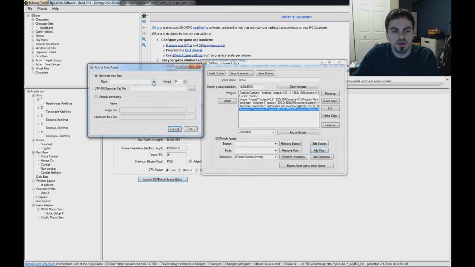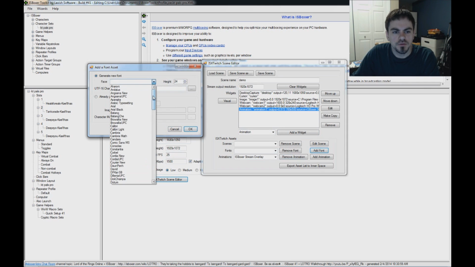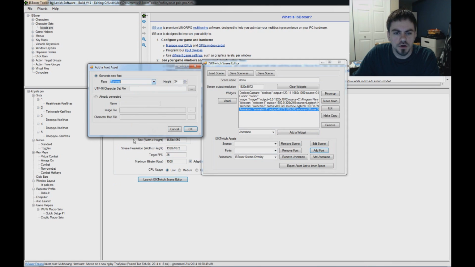Now when you set up a new font, you just drop down here in the face drop-down box, find the one that you want to set up. I'll use Tahoma. Use 24 pixel height.